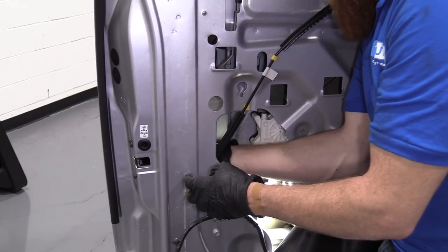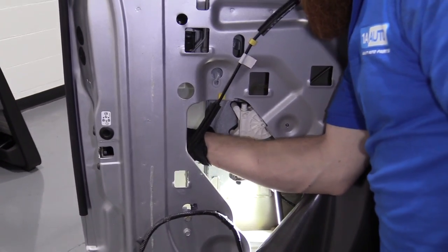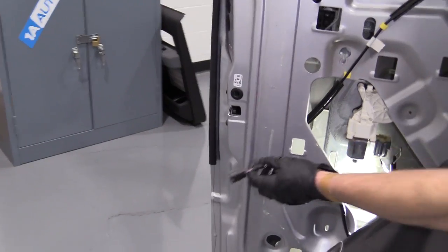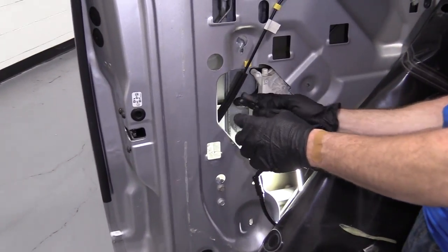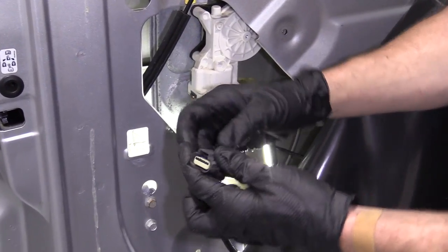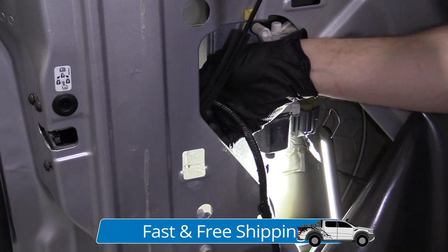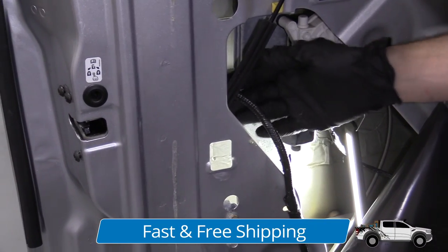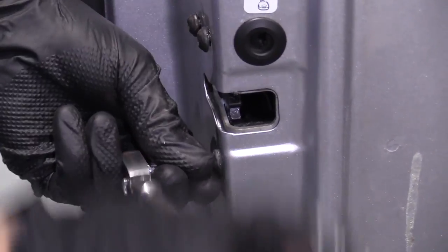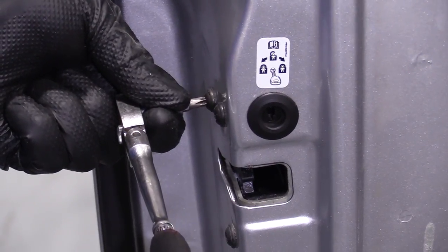Now I'm going for that rod that goes into the pink clip. I'm going to slide it into where it'll sit. I'm going to lock that clip in for a little click. When I took it off I used my index finger like this, so that's how I'm going to put it back in. I use my index finger to take it off so I know which direction it goes in. Just going to put it in the same way and listen for a click. Perfect. Got our little cable here.